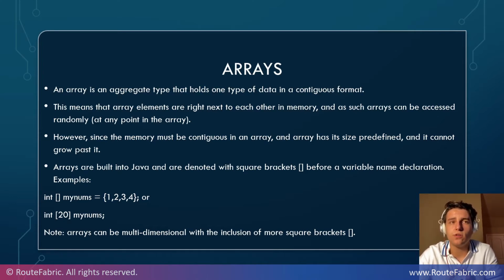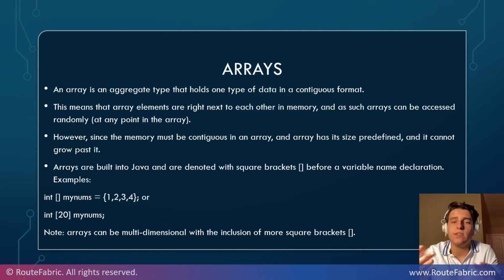So this is also kind of a downside though, because since the memory is contiguous in an array, this means that the array must have its size predefined because it has to make sure enough memory is allocated to hold contiguously all those different pieces. It can't break it up in different pieces and link them together or anything like that. All the pieces of the array must be together in a single line.